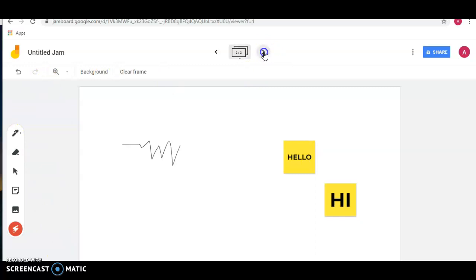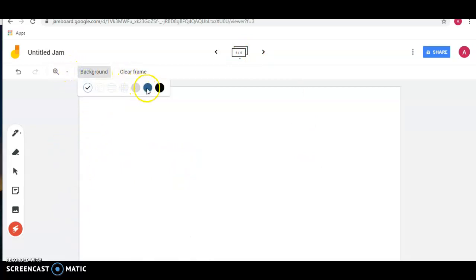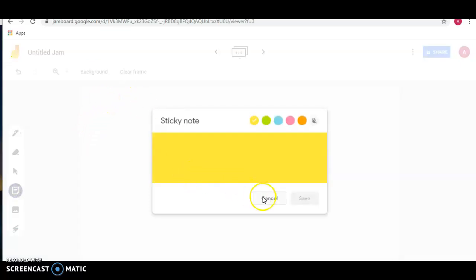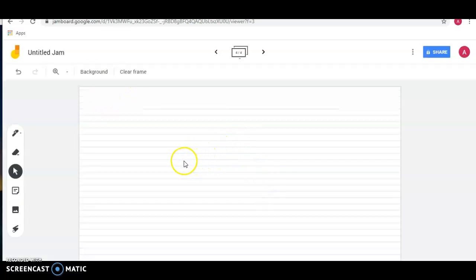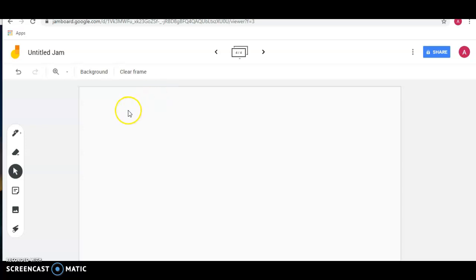Let me show you how to create another frame. So we can have more frames. Right now I have got 4 frames on the Jamboard. You can create wonderful backgrounds too. Maybe you can create a blue, different color frame. Let me show you. This is one icon I have used. This is the background I just created. You can create different types of backgrounds. You can have even a black or clear frame. So for example, if you want to clear the board, you can use this.